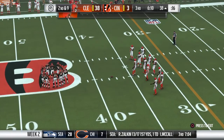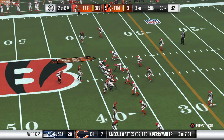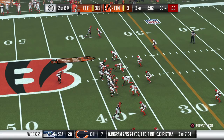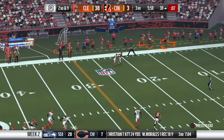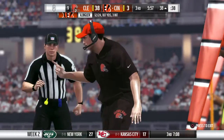Just a yard on the pickup there, and it'll bring up a 2nd and 9. That was a really nice play, able to stack that one up. When they get back in the huddle, he's got to tell his guys up front, great job. They kept people off of him, allowed him to run free and make the hit on the runner. Filled the gap nicely, kept him to just a 1-yard gain.